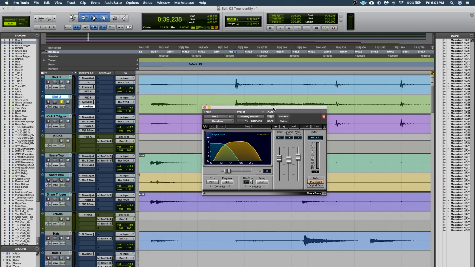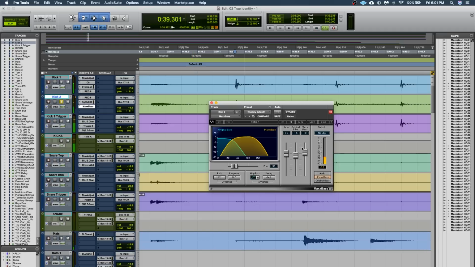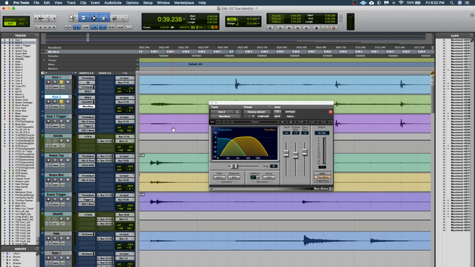And then I'm accentuating that with the Max Bass plugin. This is a great plugin if you have anything you want to add a little bit more of the bass that maybe isn't there, whether it be a bass guitar, a kick drum, anything really. Now let me crank this up some more. If you're on a phone or something, you're probably not going to hear that, but in here or with the subwoofer, you're really going to hear how much that adds. So let me pull that back down, and let's hear these two kick mics together.